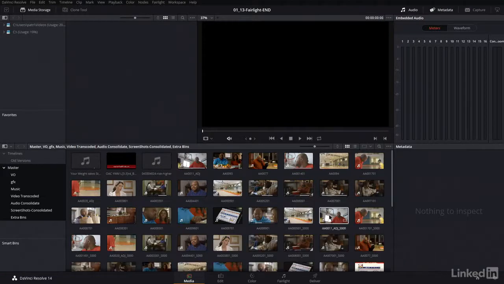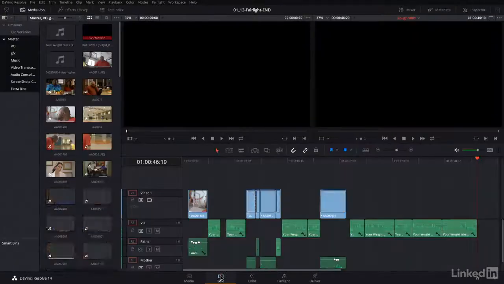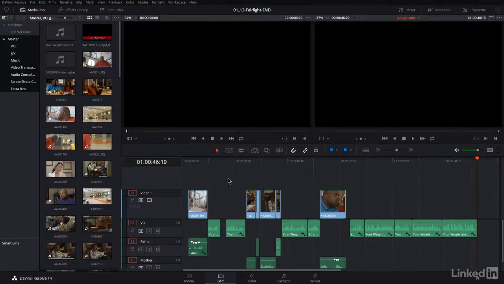Now sometimes there'll be an additional dialog box that tells you it had trouble finding a few clips. If that's the case and it's asking you to do a deep search, absolutely, that's okay. Let it do its deep search to hunt through those subfolders. And now you see we've got everything online. Let's jump into the edit page. Everything is there and you're ready to go. So importing a DRP and then relinking to your footage in that DRA folder, it's as simple as that.